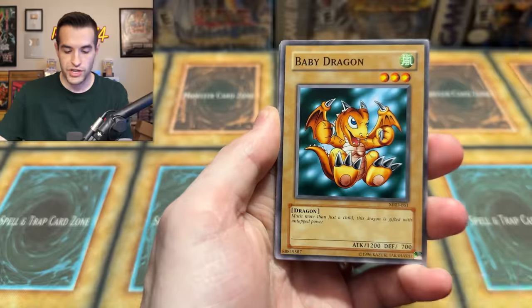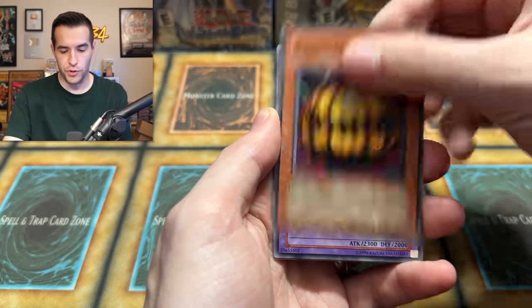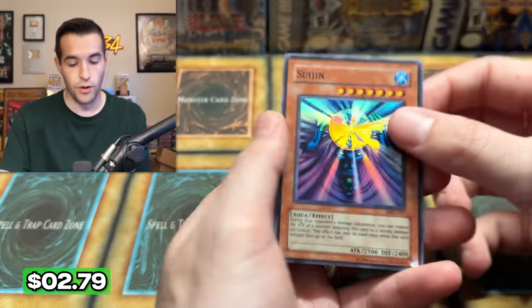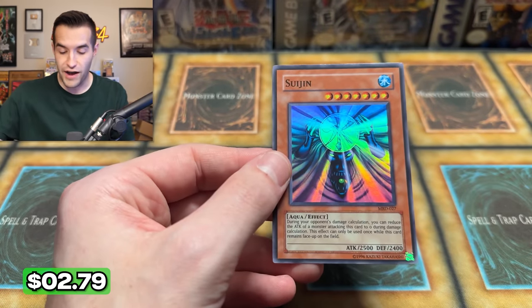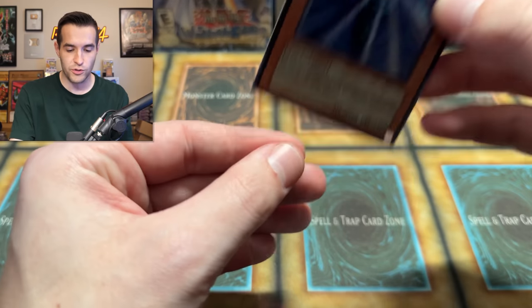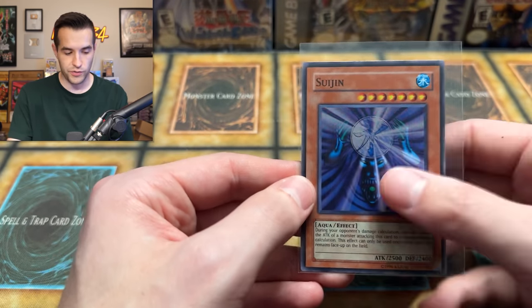Punished Seeker, Baby Dragon. We have literally pulled nothing so far. There we go — so it is in front of the rare. We finally got something. It's a very slow start after two incredible videos for Lars originally. Let's see if we can turn this around. Sui Jin Super is a good way to start doing that.